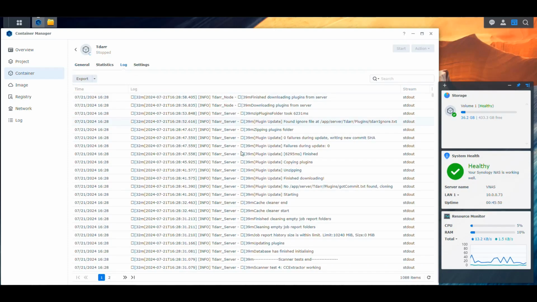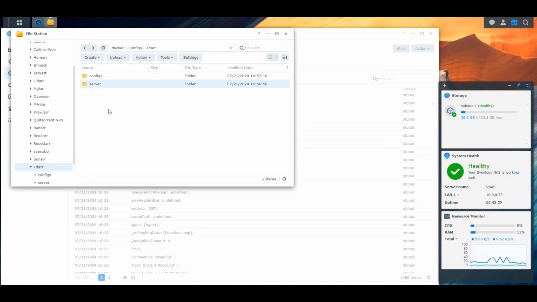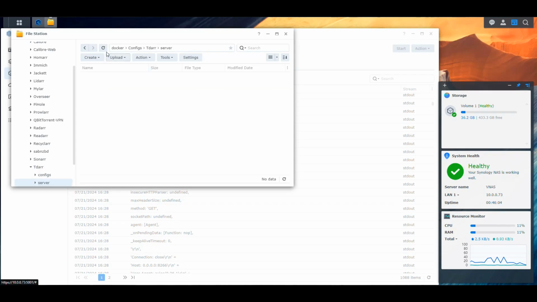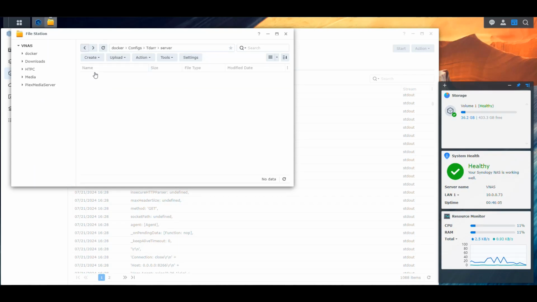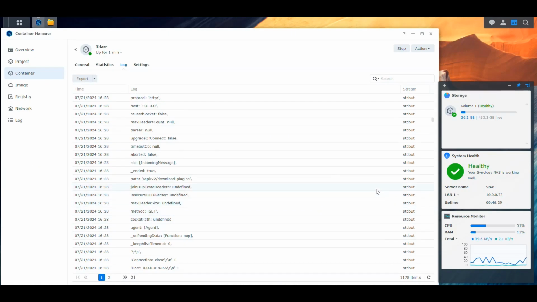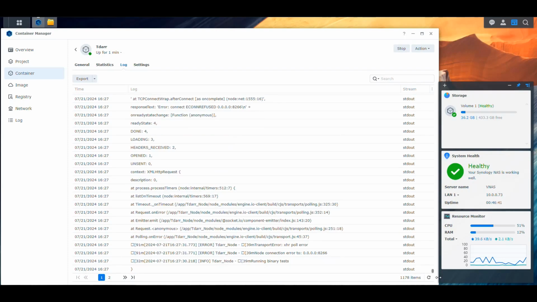So let's look at the logs meanwhile, and in here we go and we refresh, and we see that the server folder right now doesn't have anything, and the config just has those two files, right? So let's just continue monitoring this. And here we go. Now we see that stuff is being populated into the server folder. So we have the process group ID, PUID, as files in there. And this is still processing, so we need to give it time to complete setting itself up.